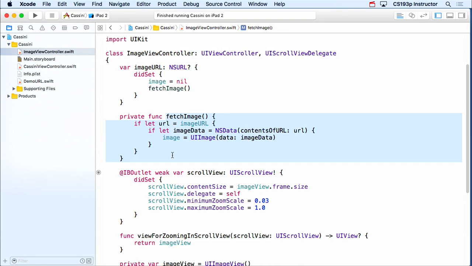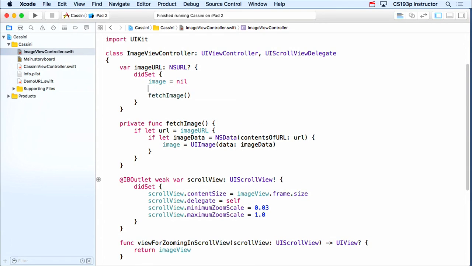Now, what if we never appeared on screen? What if this were something in a navigation controller, it got created, but no one ever clicked to cause it to appear on screen, but someone set our model? That wouldn't happen in Cassini, but imagine an app where you've got this image MVC, and someone sets it. We really wouldn't want to do this fetch because it could be very expensive, as we've seen. It goes on the network, pulling down this thing. If I'm paying for cellular data, it's costing me money to get that Cassini image. So I probably don't want to fetch the image unless I'm on screen. If I'm on screen, I definitely want to do this.